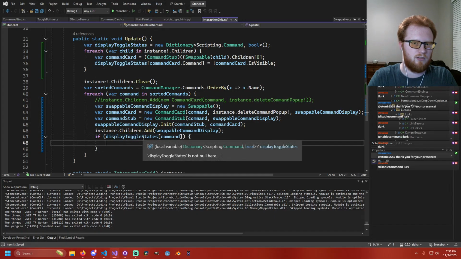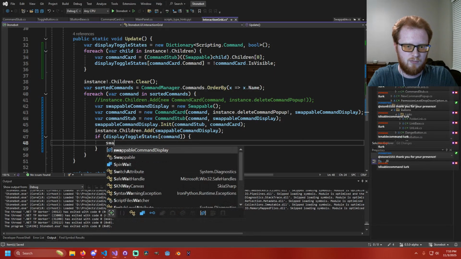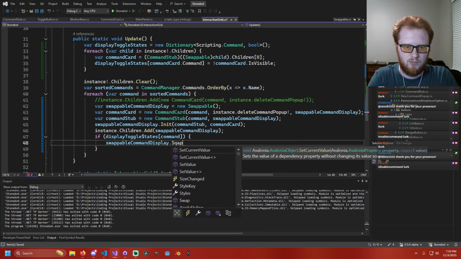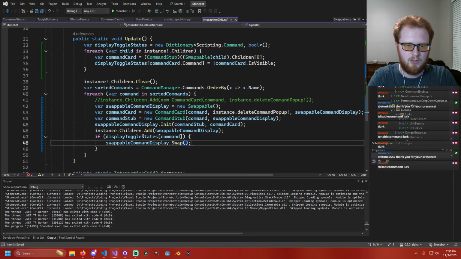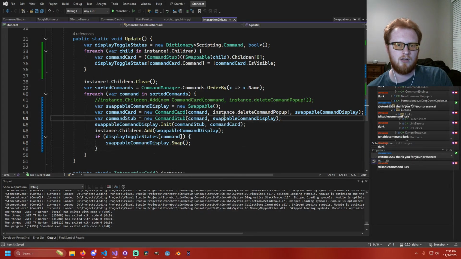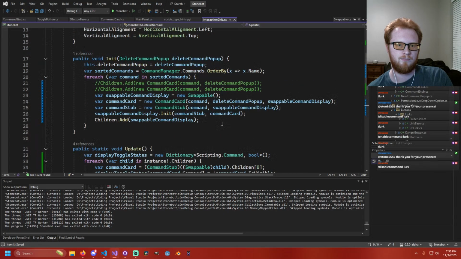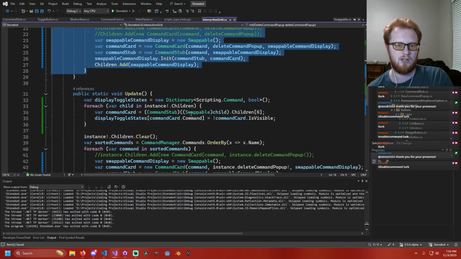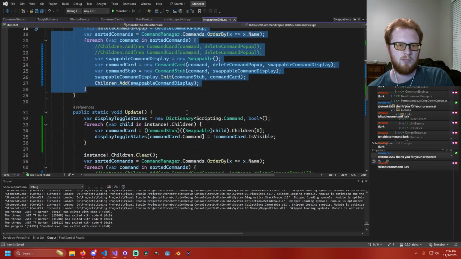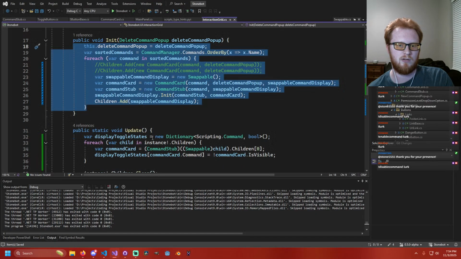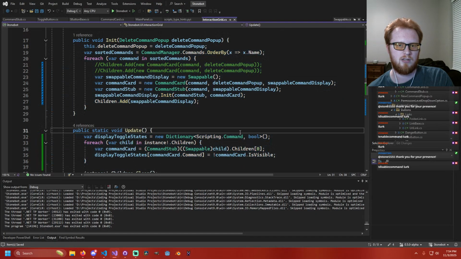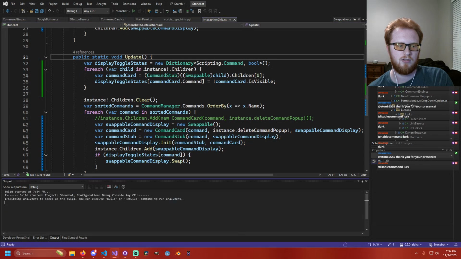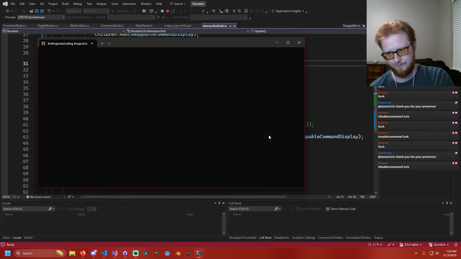There we go. Okay. And I don't care about doing that on initialization, because that only ever gets run once, so I don't ever have to keep track of the state. Okay, let's see what happens.